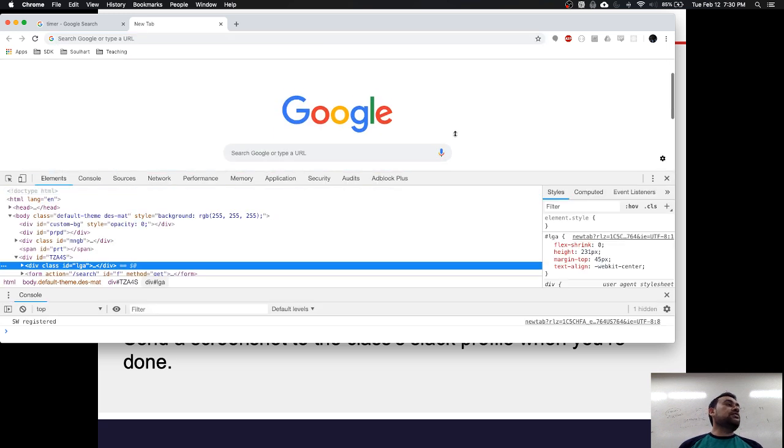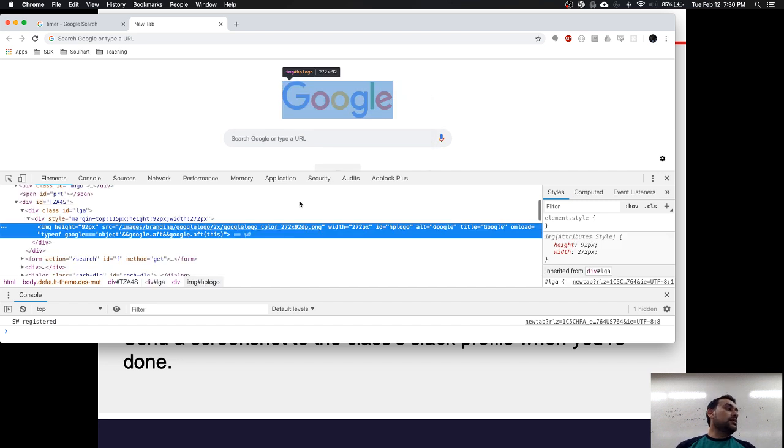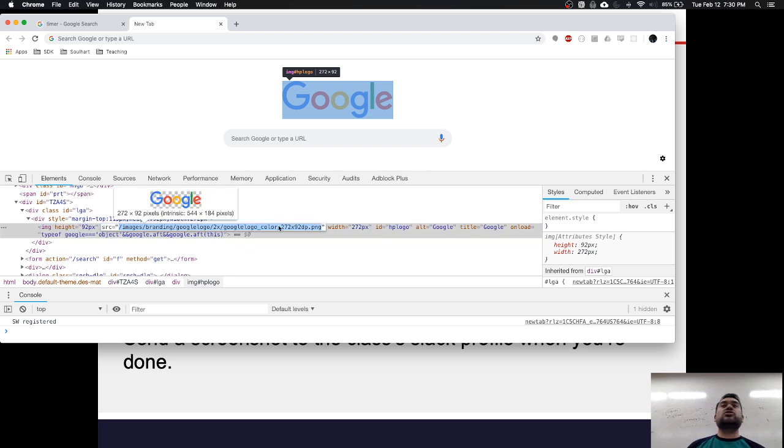Let's suppose I want to change this. I do an inspect, and if I look at my HTML, this is my image tag. So this is the PNG, the image file that they are loading. I can find a different PNG file and just replace it over here.